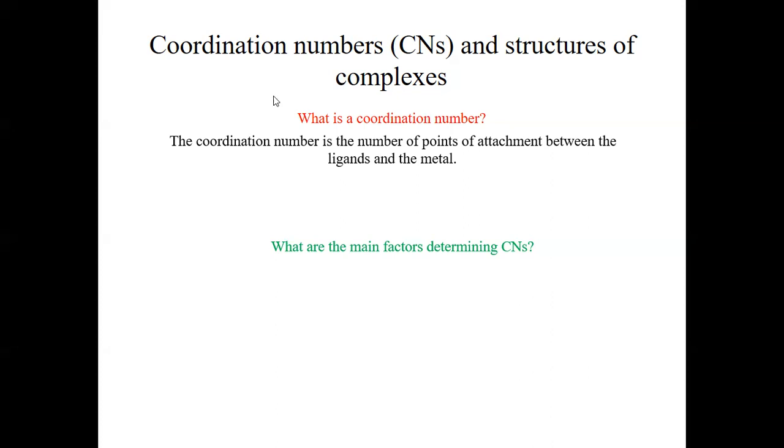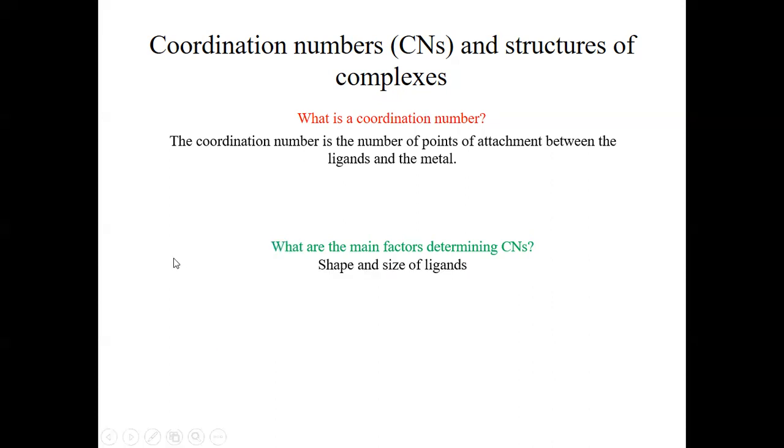But I see another suggestion here in the chat. Yeah, the type of ligand, if it's monodentate, bidentate, when it has more possibilities to bind, then it can use these possibilities, and that would increase the coordination number. Correct. And then simply the bulkiness of the ligand. If we have a very bulky ligand, then we can fit fewer of them around the transition metal.